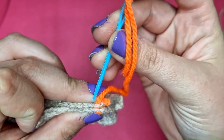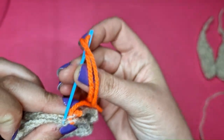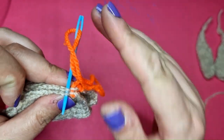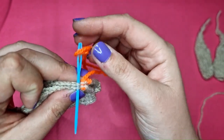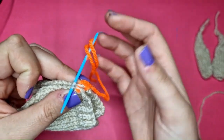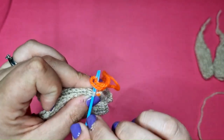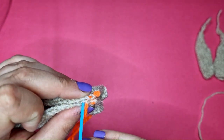So these 2 are more like bubbles. They look more like knots. So these are a bit trickier. Sometimes what you have to do is you have to twist that tapestry needle just to help the fibres pass over the end of the needle. It's not damaging. It's only damaging if you really try and ram it through. Then it will split. But by twisting it, rotating it, whatever you want to call it, you're teasing the ends or the fibres over the end of your tapestry needle. So there we go, and back through and back through.